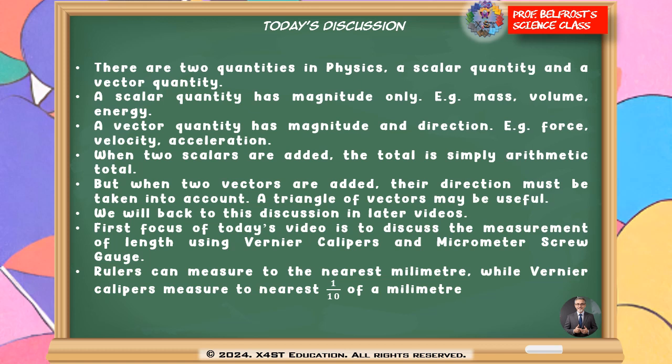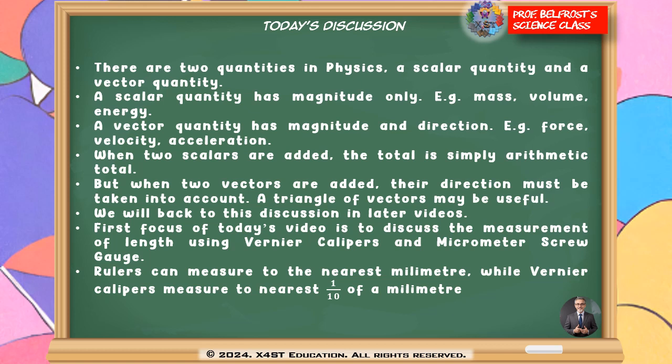There are many devices for doing measurement: length, mass, time, which are the base units. But I have more interest in explaining the measurement of length because there are many books covering this. I will not go into measurement of length using just a rule, because you can just use your rule to do the measurement. You have no other way. But for vernier calipers and micrometer screw gauge, maybe it is not a very general thing.